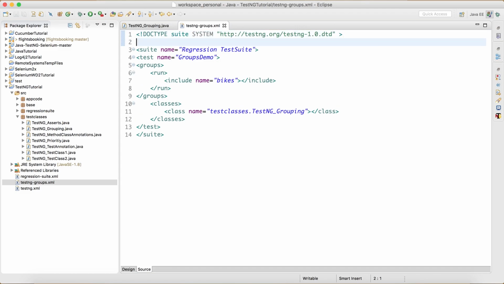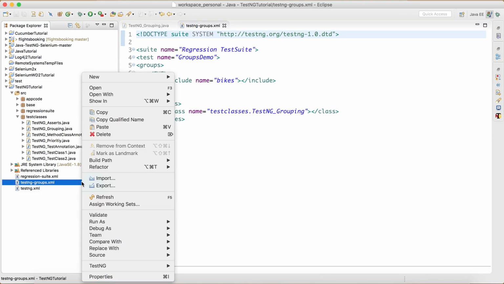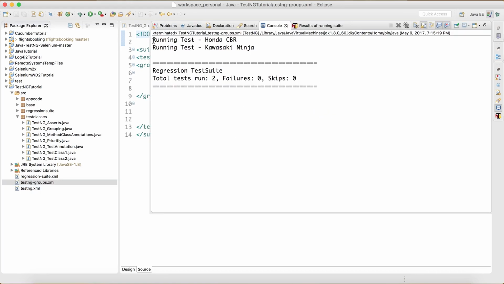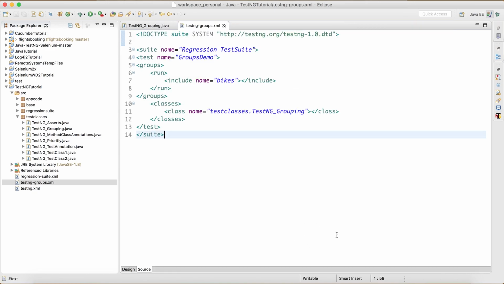Yeah. So it's good that it showed us the warning, and it's good that I had an opportunity to show it to you right away. And now if we run this, we should not see that warning also. It's actually just a warning because you can see my test cases were running, so there was no issue. So it was just a warning that there may be an issue. So it's good to add. So let's run this suite, and now we don't even see the warning also. It's all good. It ran 2 test cases and all fine.